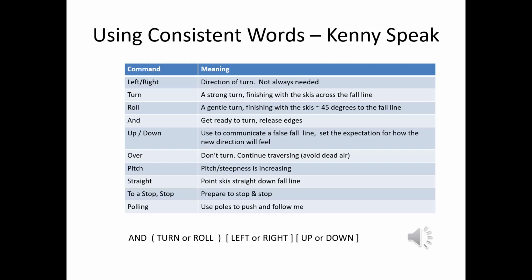and gets them ready that there is an instruction coming, and they may even start shifting their weight immediately. So you can say, and turn left, and turn right, and roll left, and roll right.